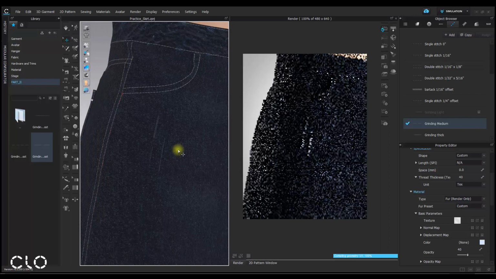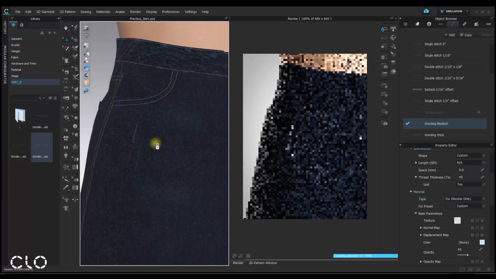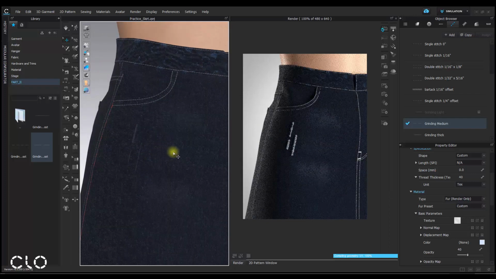And if we zoom out a little bit, you can see that the fur length is okay, but the color of the grinding top stitches is too bright, so we need to change to another color to make it look more natural.